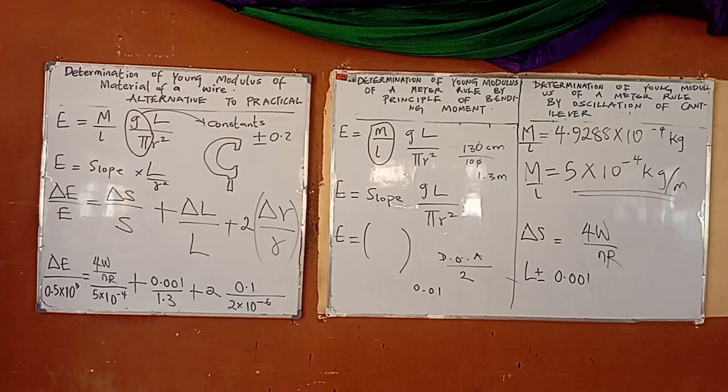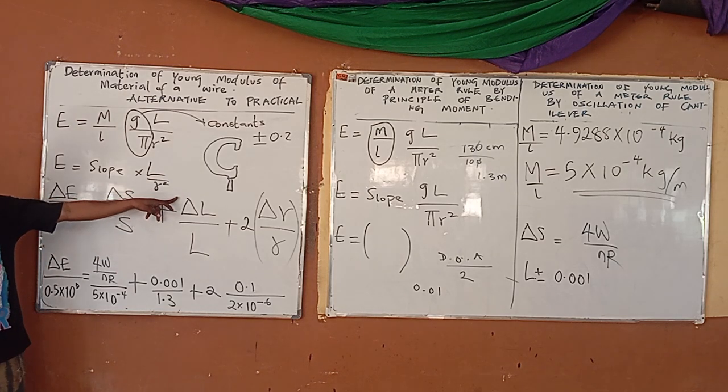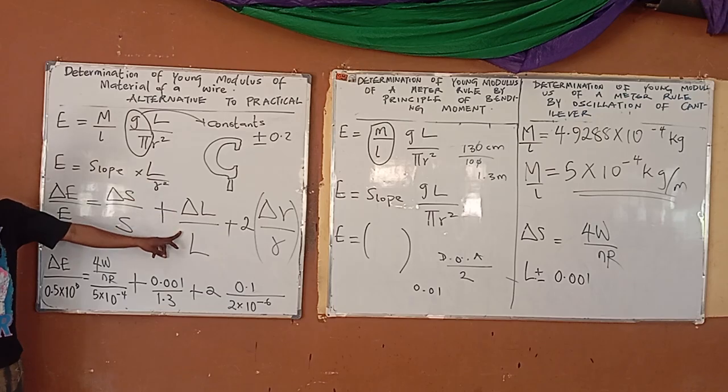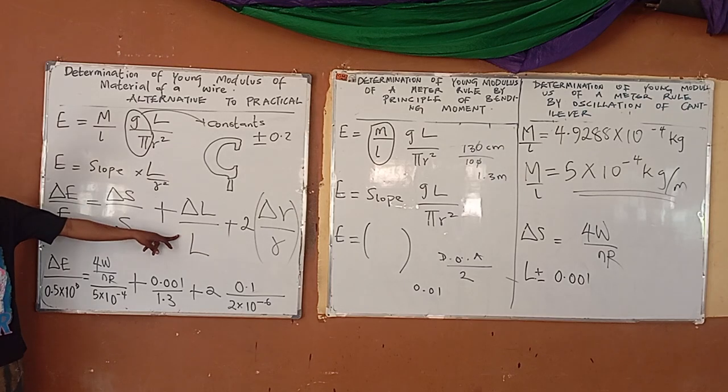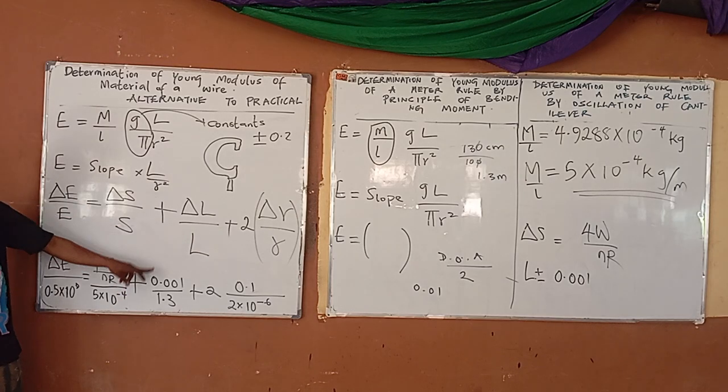The length of what? The length of the wire. Please, notice something: this particular length of wire which we use, what did they give us there? They gave us a value for it. Yes, 130 is the length of the wire, not the size. Then that 130, from up to down, is the one we said something about the micrometer screw gauge for. And what we used to get it is actually a meter rule. That means it's supposed to be 0.1.